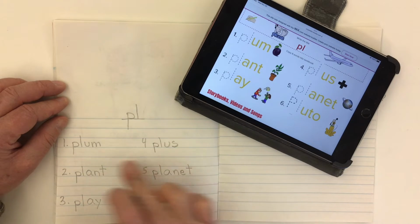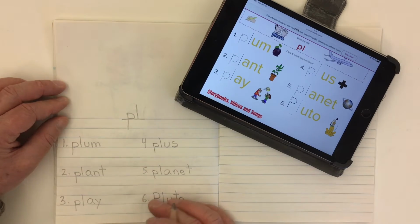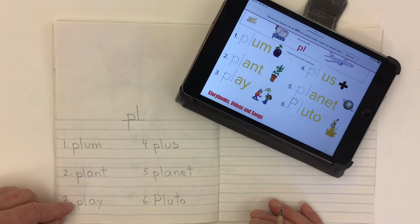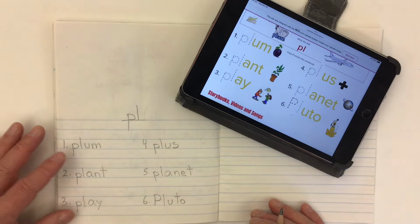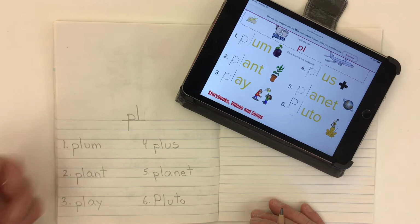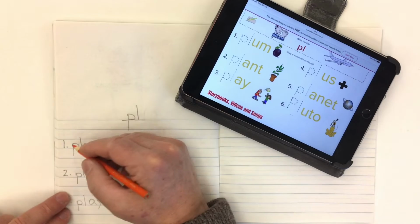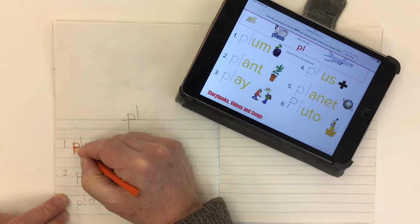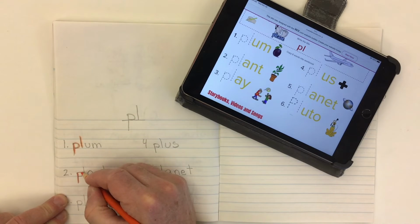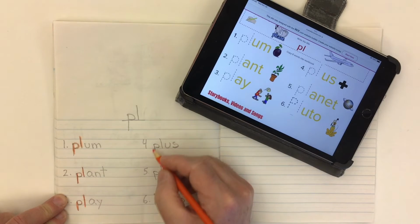All right, we need to use a colorful crayon or pencil crayon and go over all of our PL so they pop off the page. And I know today, all of our words are starting with PL, but some of our consonant blends we might find in the middle of words or at the end of words. So it's a good thing to highlight them and make them stand out off the page. I'm going to grab a nice bright orange here and just go over my PLs. Notice I'm tracing over the letters, not scribbling over them. I'm not coloring them in, I'm just going over them so they stand out.